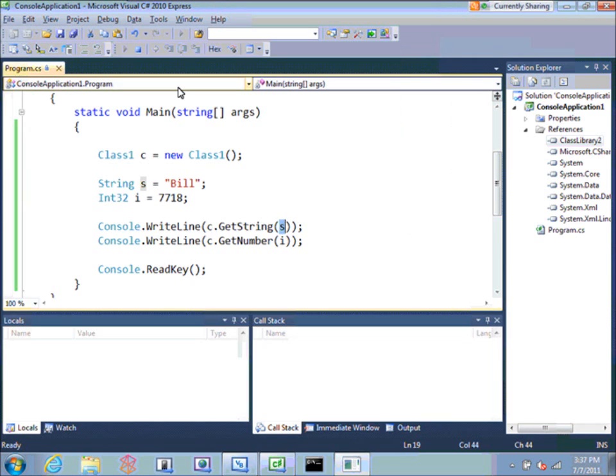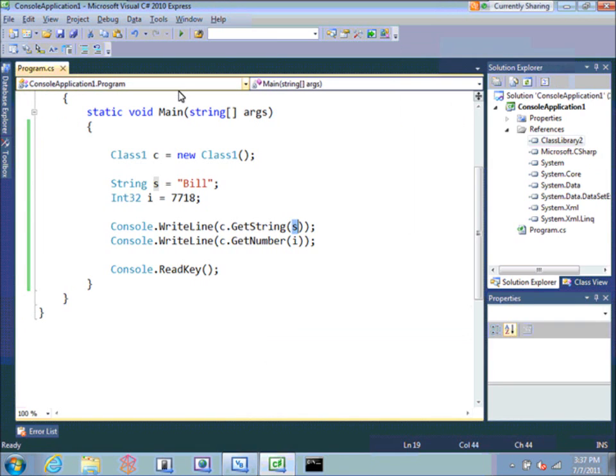Now, what has happened here is that we've taken this local variable, and we've created a spot in memory, either on the stack or in the heap. There's two different types of memory, but in either case, we've created a spot in memory to store this value. And then when I make this method call, I actually pass in the location of this.